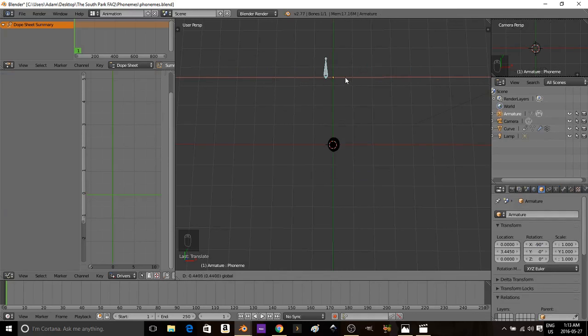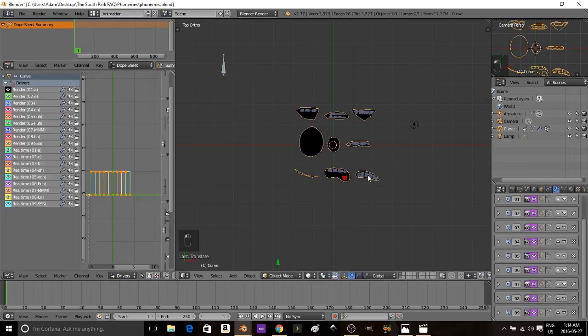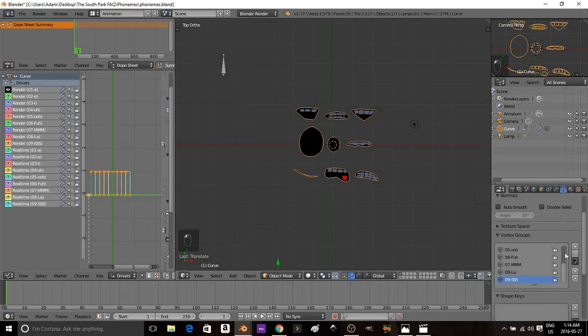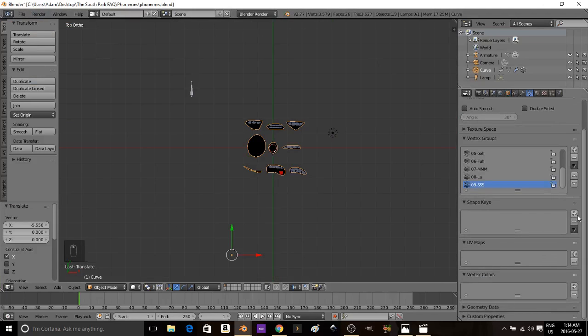Okay? So the next thing we got to do is fix these. They're all in the wrong spot, and I don't care what kind of cartoon you're doing. If you put the mouths in the wrong spot all the time like that, it's just gonna suck. So there was a method to my madness of putting them in a grid like this, and here we go. We're gonna go into our object data tab. I'm gonna do this in the default view, just because it looks better. The data tab, and we're going to add a shape key.